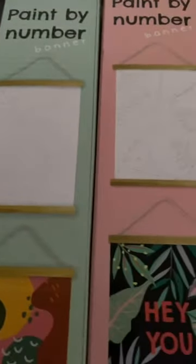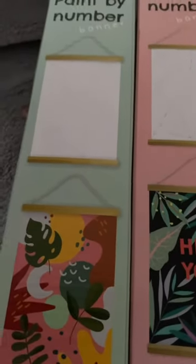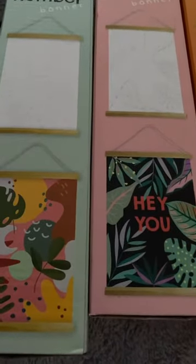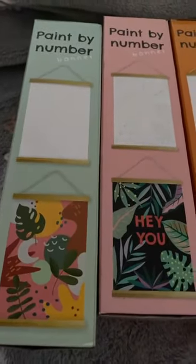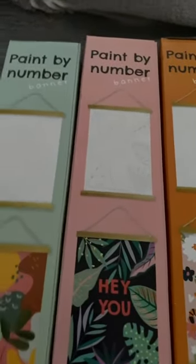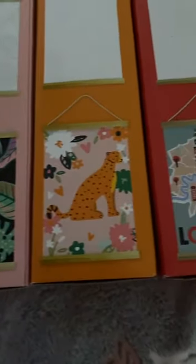They had these four different designs and you paint it by numbers. I unboxed one and it comes already framed — the frame is stapled onto the canvas. The size is 21 by 32 centimeters. It comes with two paintbrushes and 12 different colors. The company is Avet Creative, they're on Instagram, based in the Netherlands, and the quality of these products is very good. I've actually spoken to them before and their customer service is excellent.